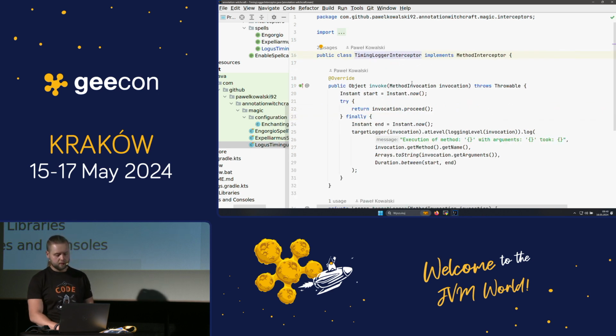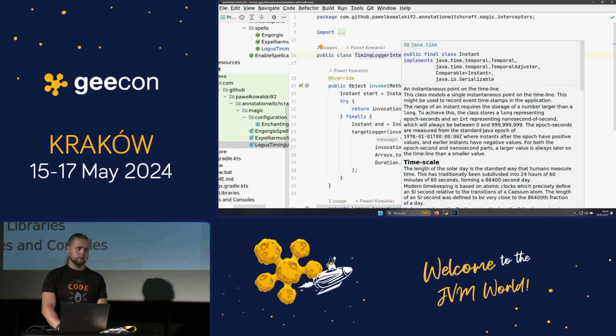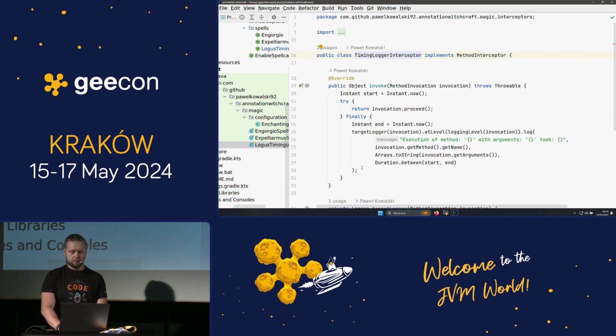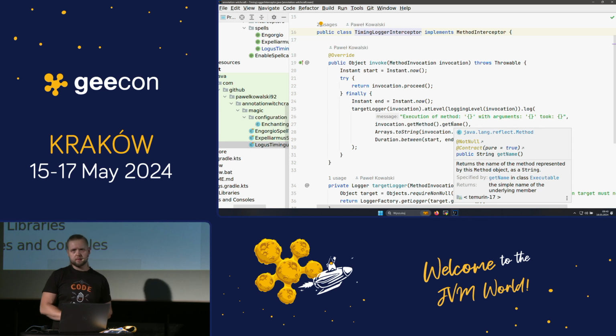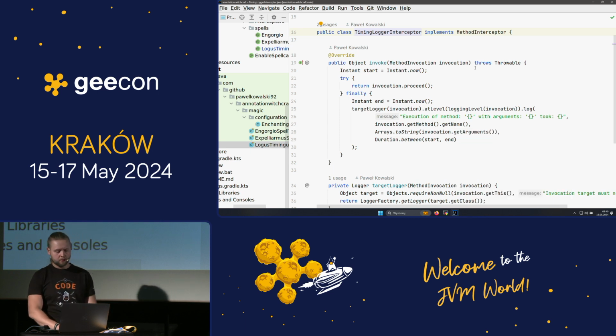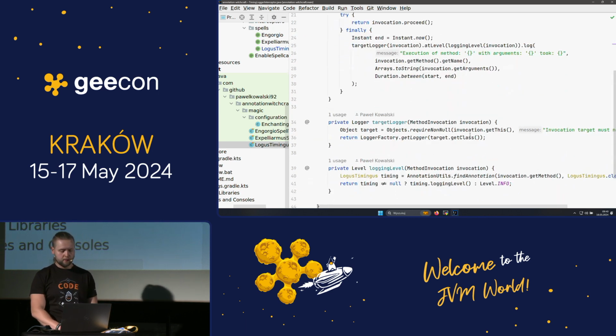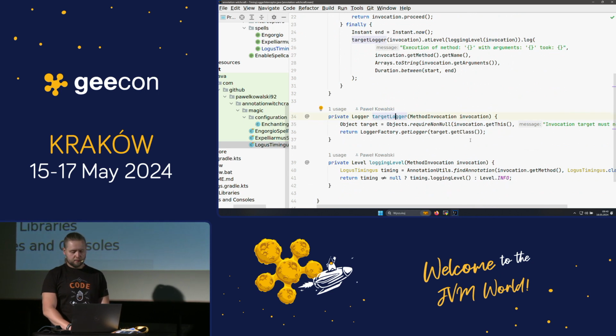And what does the interceptor do? Our interceptor simply starts the timer, executes the method, and ignoring the result, it simply stops the timer and logs the information: what method, with which arguments, and how long it took. And here we've got some additional methods to determine the target logger, right?